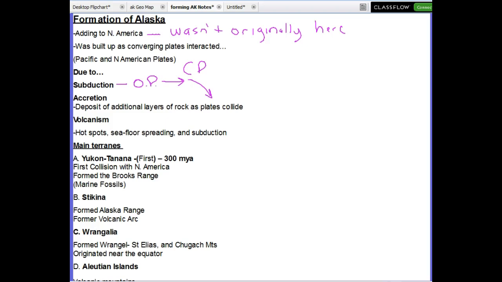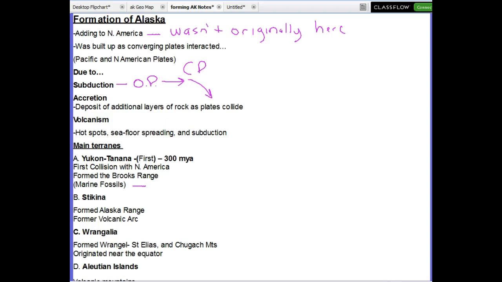What's really interesting about the Brooks Range is that you can find marine fossils way up in the mountain. That's where they got some of these ideas. They take rock samples and see marine sediments and ask how a marine sediment can get in a mountain. This is one of their theories of how it happened. So that's the first one.